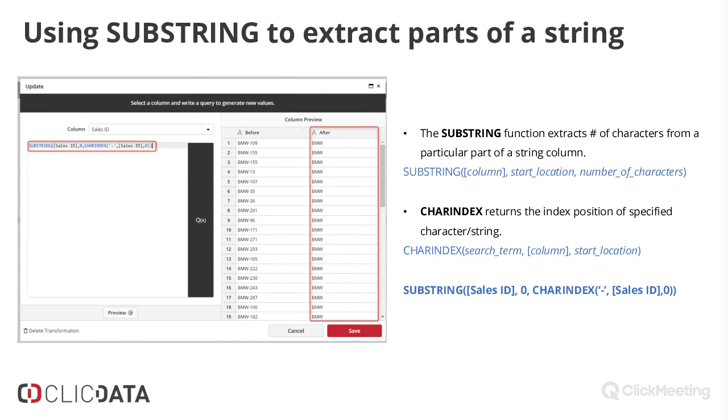In my case, because my car make is in the beginning of the string followed by that dash, I could just use 0 to get the index position of that dash. In this case, my character index function would return 4. And as a result, having all these parameters together, I can successfully extract the car make from the ID. And so with that, I have a dedicated column that I could use, as I mentioned earlier.